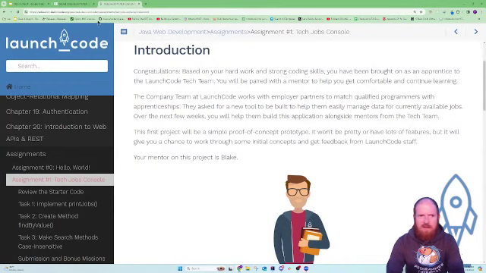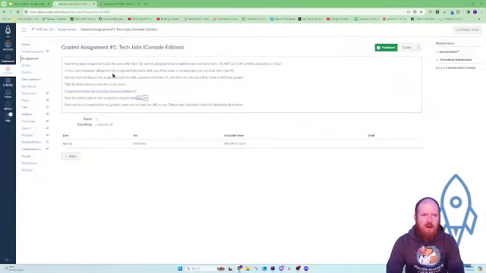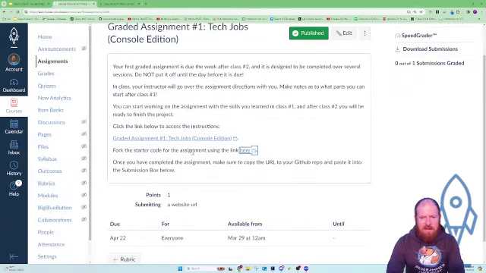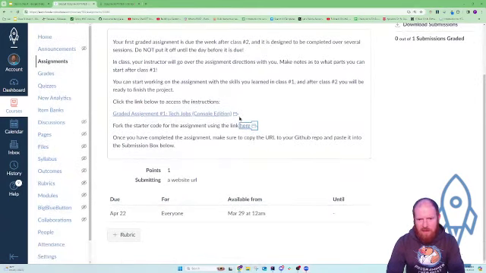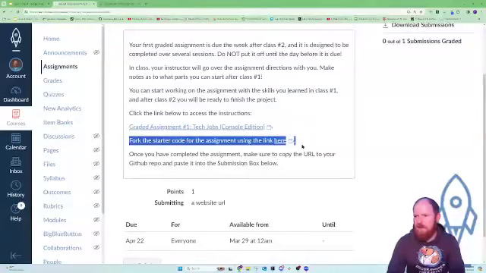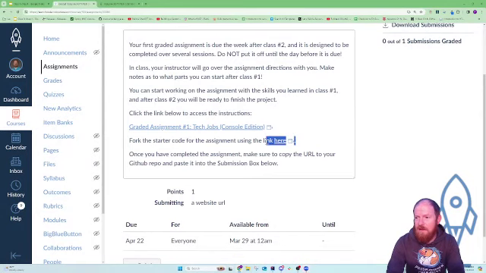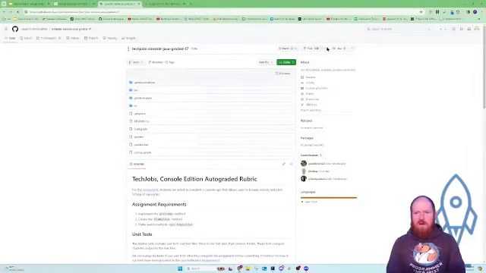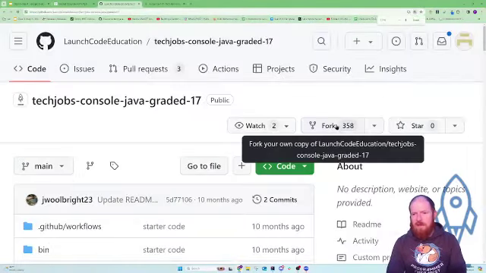You have to go to Canvas, and this was not here a couple days ago, but it is here now, for the starter code for this assignment using this link right here. So if you checked a couple days ago and it wasn't there, don't think you're going crazy, it wasn't there. This got uploaded recently. But that's where you go to get the starter code to then hit the fork button.